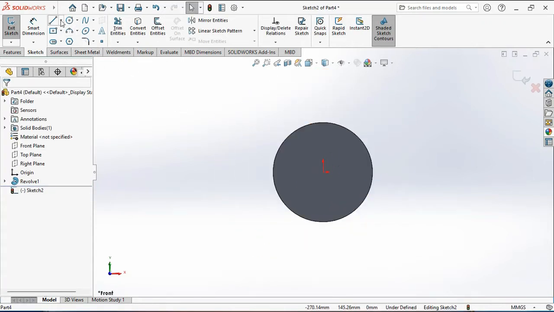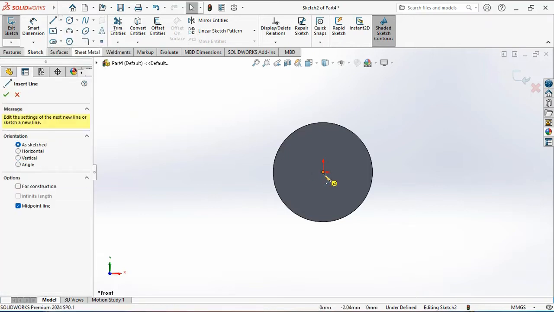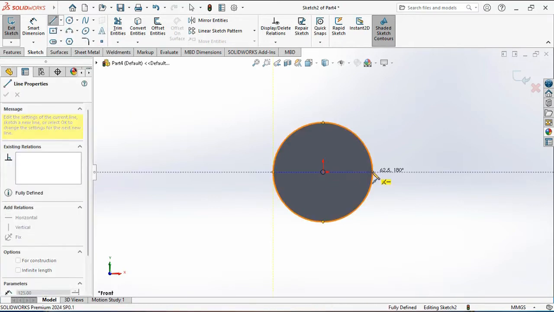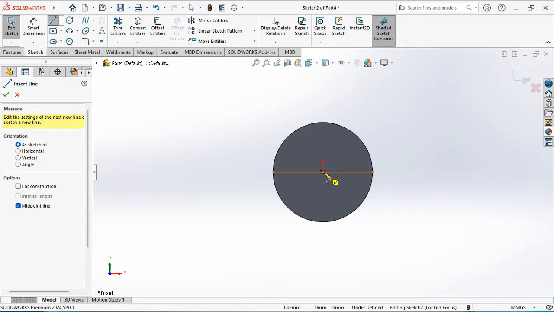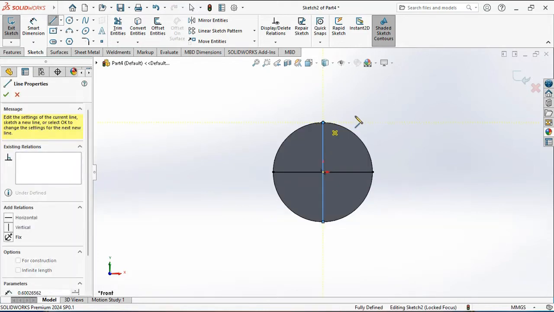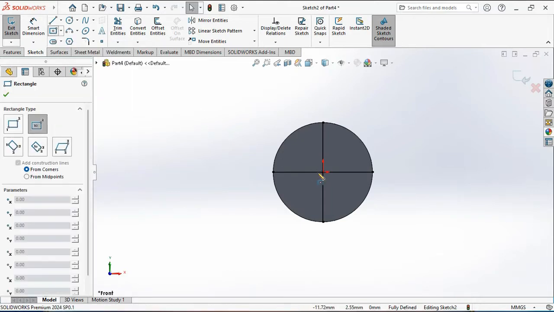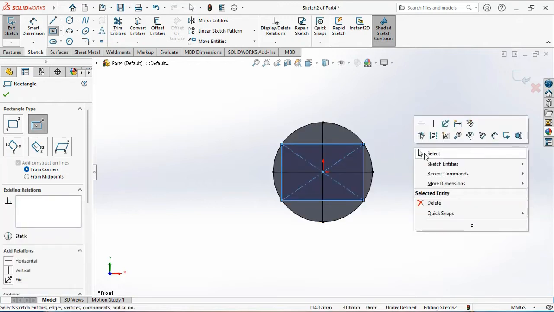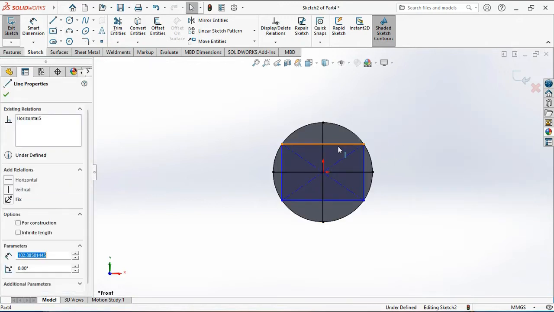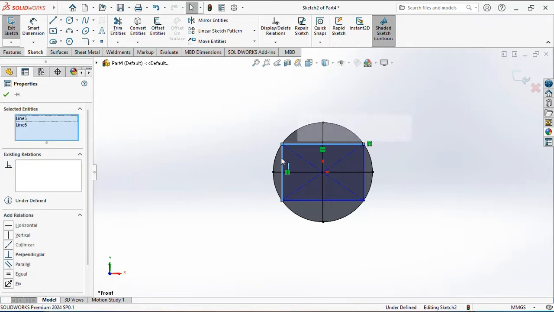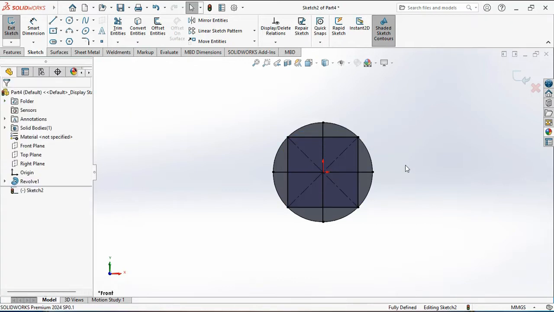Activate the midpoint line tool and draw one horizontal followed by a vertical line like this. Activate center rectangle tool and draw it here. Select these two lines with Ctrl key and apply equal relations to them.